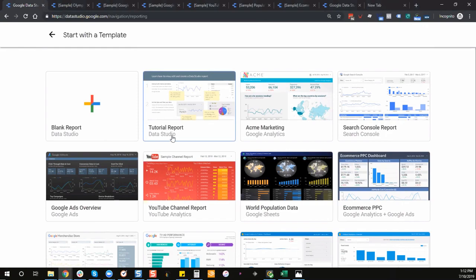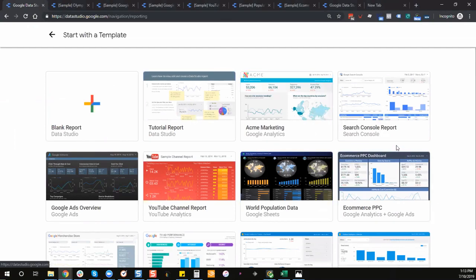So we do have the very first one here is a tutorial report. So it's actually really good. So you can see all the different type of elements and possibly some of the navigating steps and just like little shortcuts. So if you haven't already taken a peek at that one, spend 5-10 minutes running through that. You might find something that you didn't already know. But I'm going to keep our training based on more of the reporting and not necessarily so much of how to navigate so much through it.